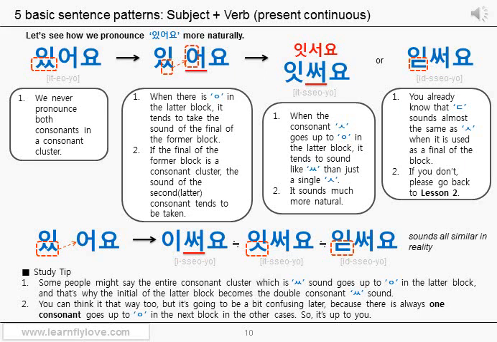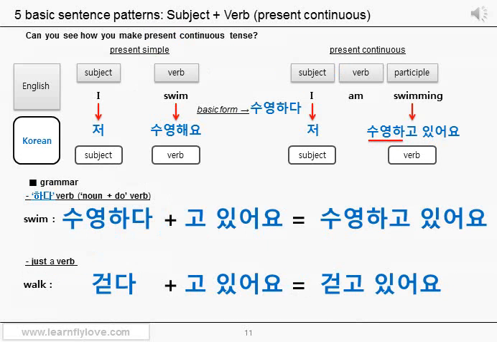You know what? In spoken Korean, nobody really cares about this kind of small difference. Nobody. Maybe it's the same in English, but of course there are pronunciations that actually matter. But not this. So just remember that the second letter actually sounds like double consonant, s. That's it. You will hear this 있어요 sound plenty of times from now on. Let's move on. Then let's practice making the present continuous tense form with other verbs.